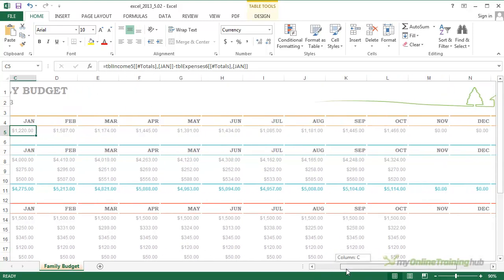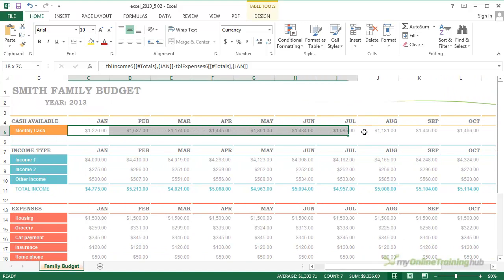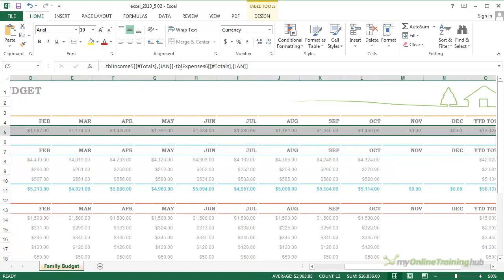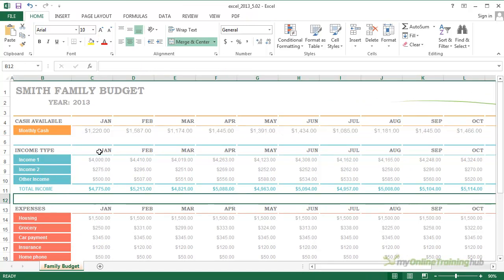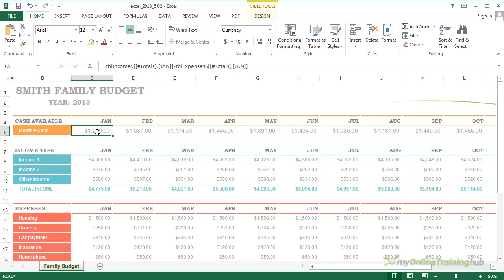So what I really want to do here is select the fonts and make them easier to read. So I'm going to bring it up to like a 12 point. So that is one reason to do it. I'm going to increase the font size so it's easier to read. I need to make the column wider, otherwise it's not going to fit within each of those columns. So that's a good reason to do that.